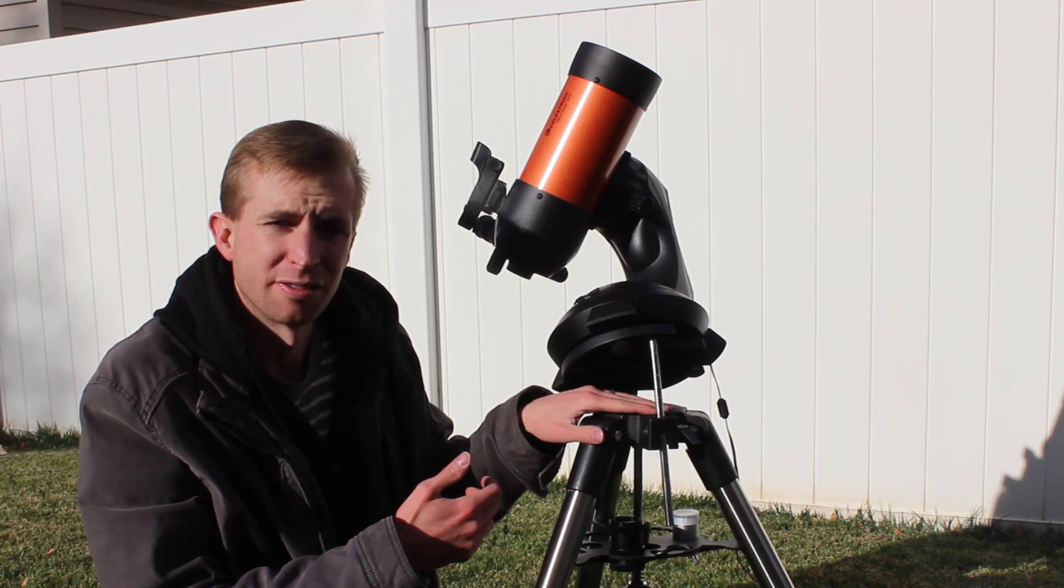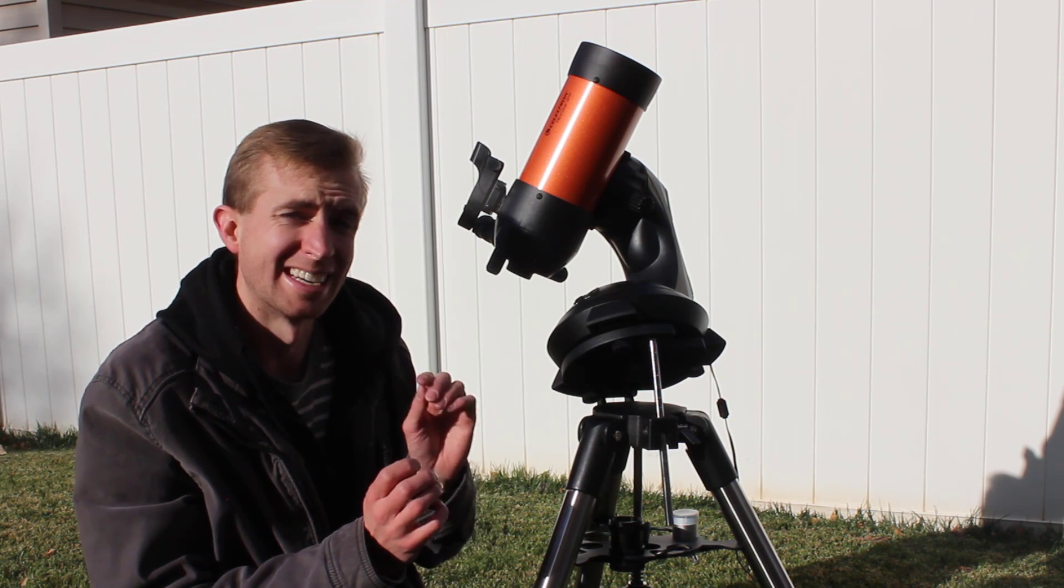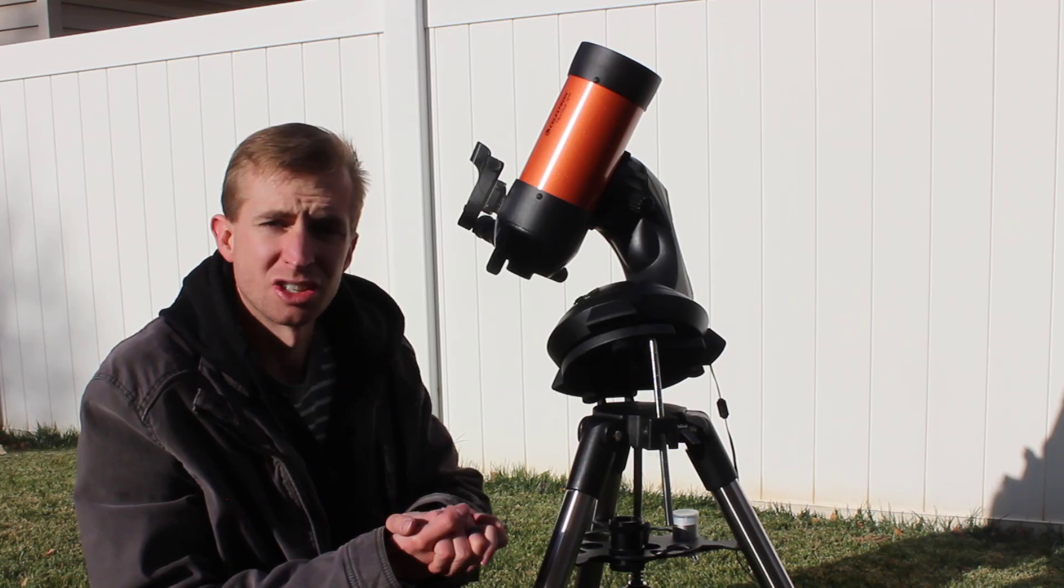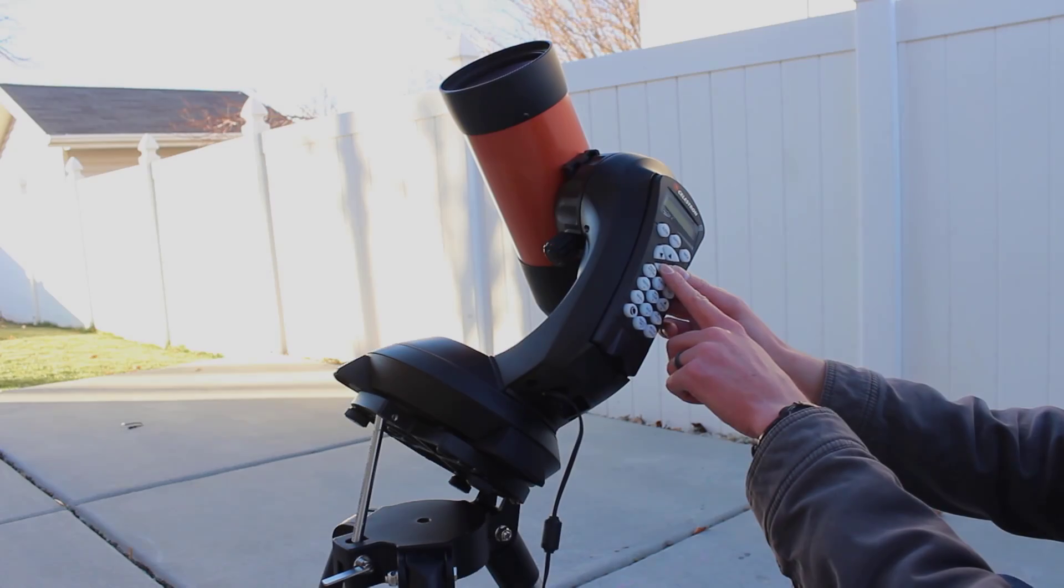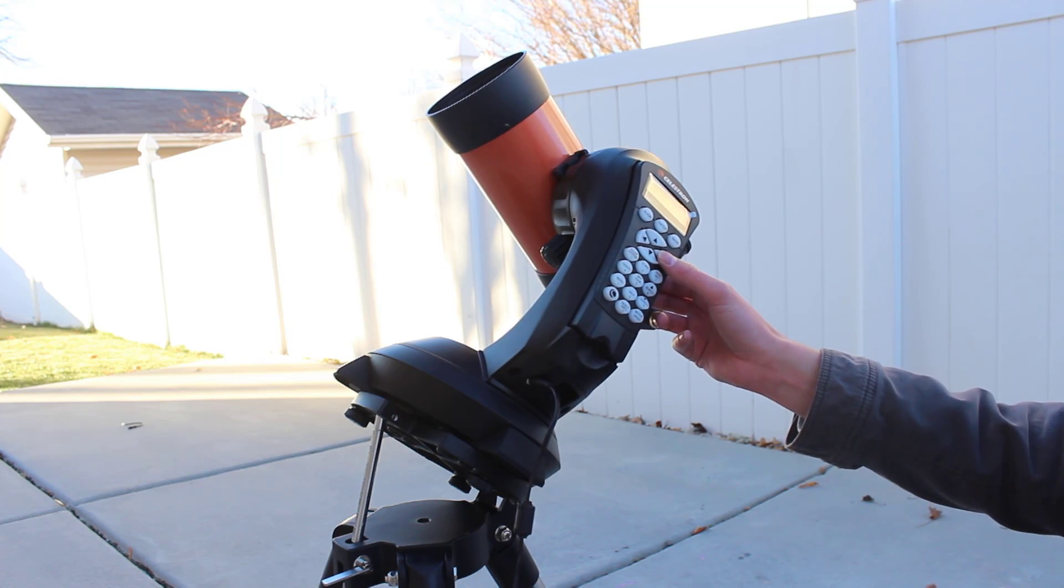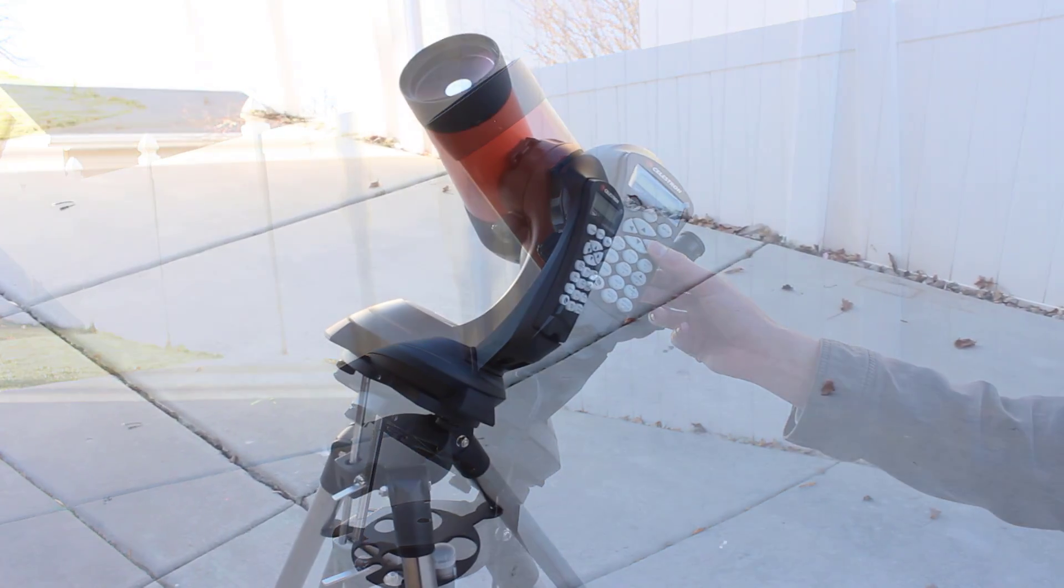Now the interesting thing about this is there's no fine adjustments. So I wish you luck in getting a good polar alignment. So it's a great idea. I mean, you certainly can try to do long exposure astrophotography in equatorial mode. But again, the lack of fine adjustments makes getting a good polar alignment very difficult. But it is a nice touch and a good idea. I will say, although it's not super functional, the telescope does look pretty darn cool in the equatorial mode. So I guess that's a plus.